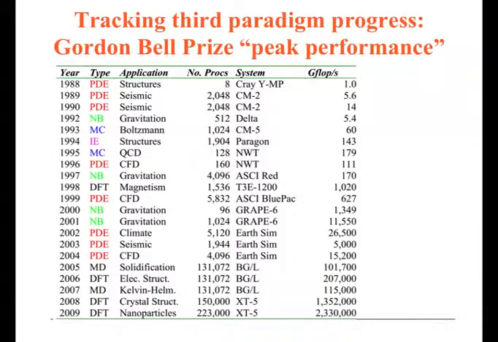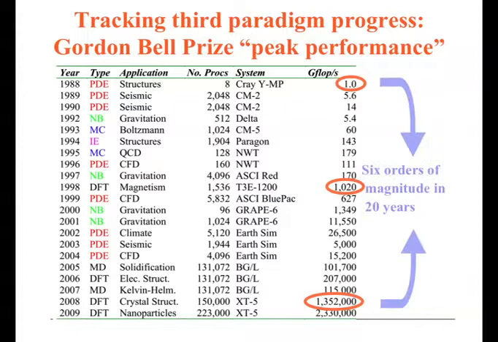We can look back on a very, very satisfying few decades of the Gordon Bell Prize, during which actual delivered performance on real applications has improved by about a factor of 1,000 every 10 years. And this is remarkable. I mean, this didn't happen in the airline industry, right? If it did, you could go from Melbourne to Chicago in microseconds, right?